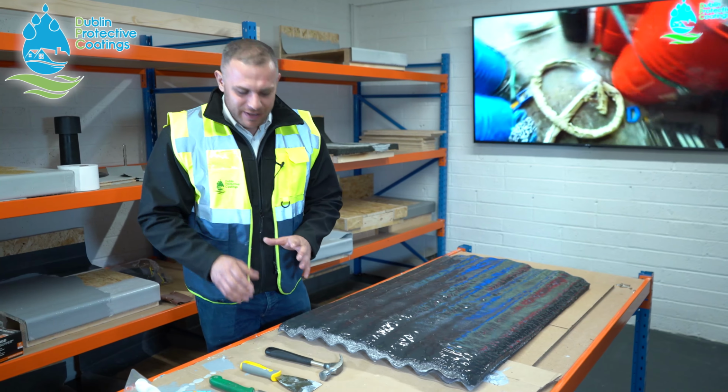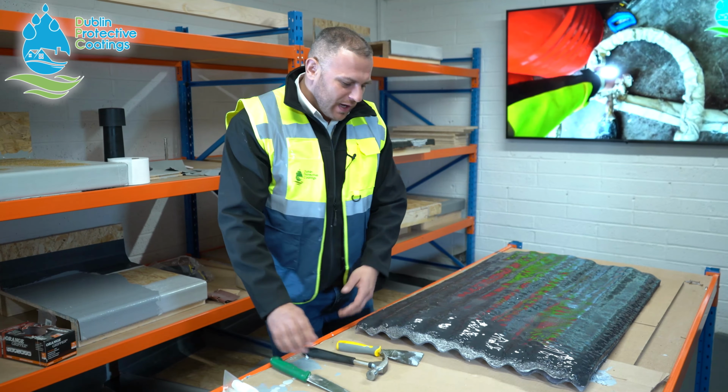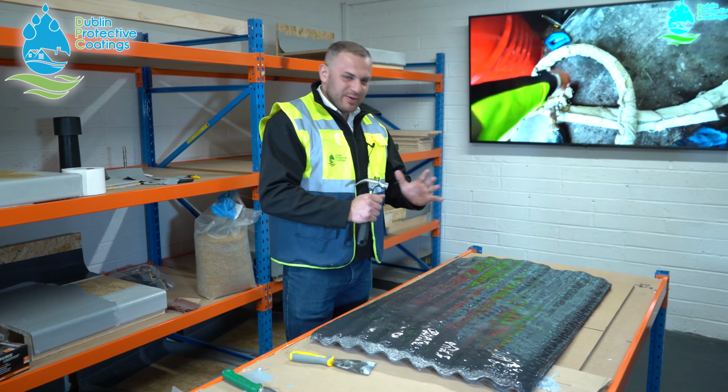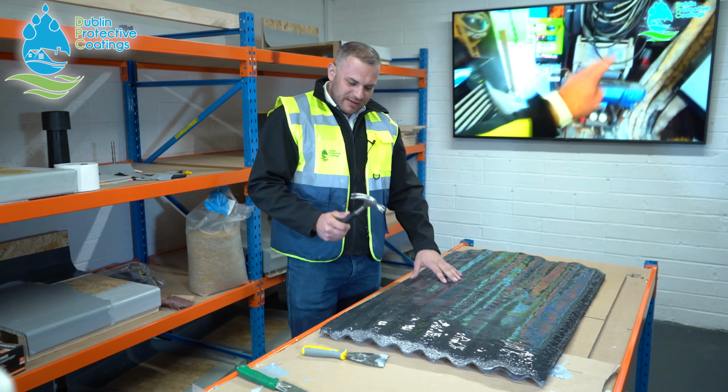So what we have here is a hammer, a scraper, and a knife. And we're going to just start abusing this and we're going to see how it behaves, okay? So the first one is going to be the hammer.